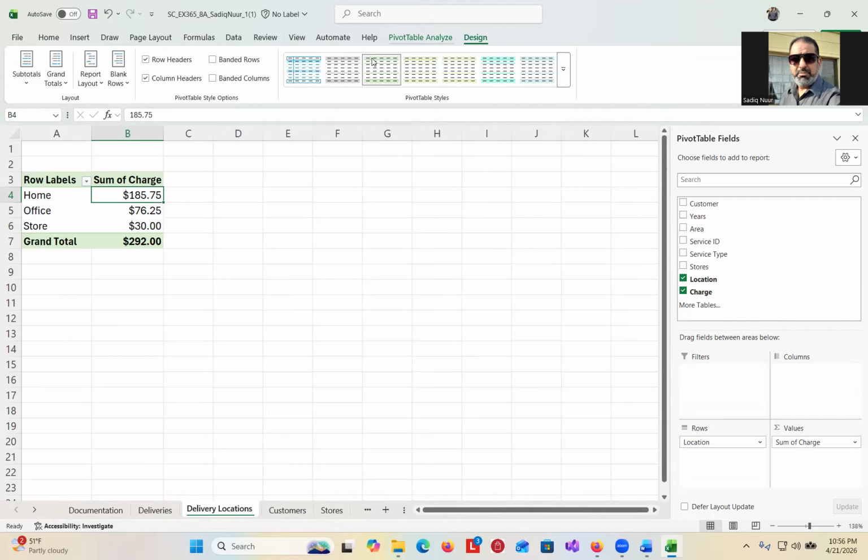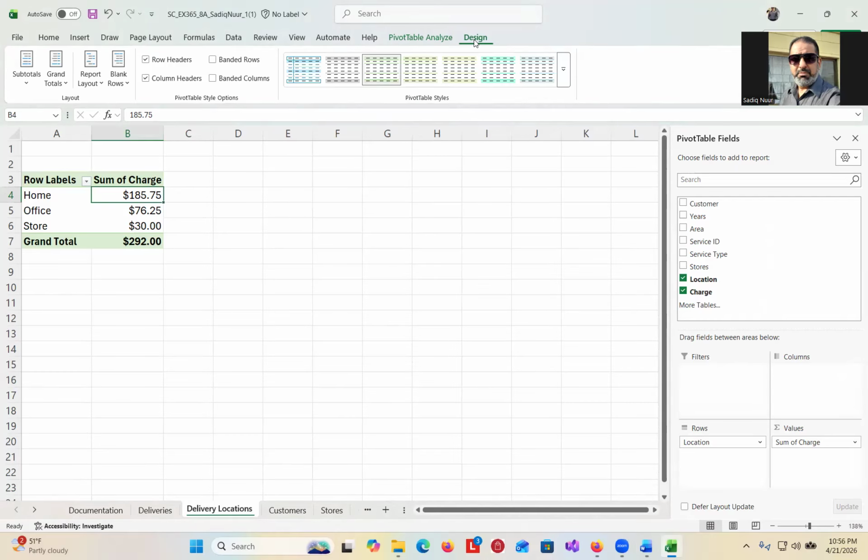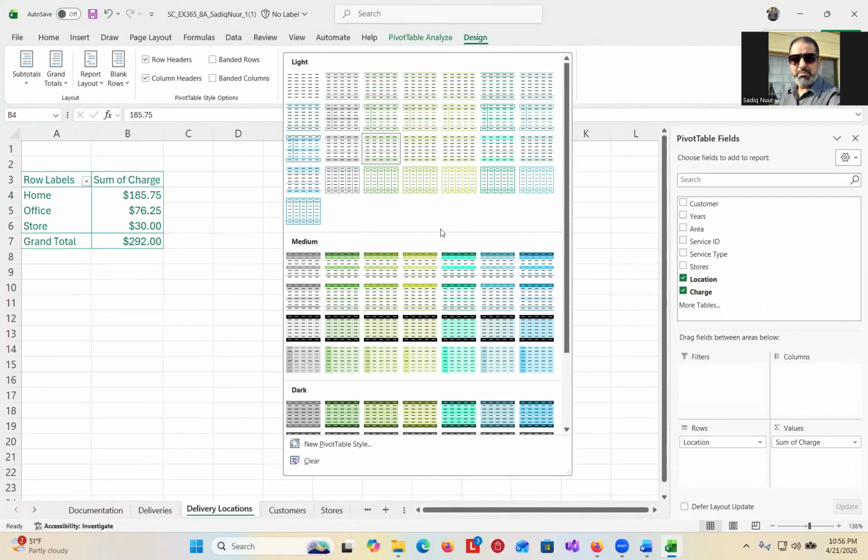If you go to the pivot, you also have a bunch of options, see here, right? So we will go back to the design and then click the black down arrow and then we want medium.